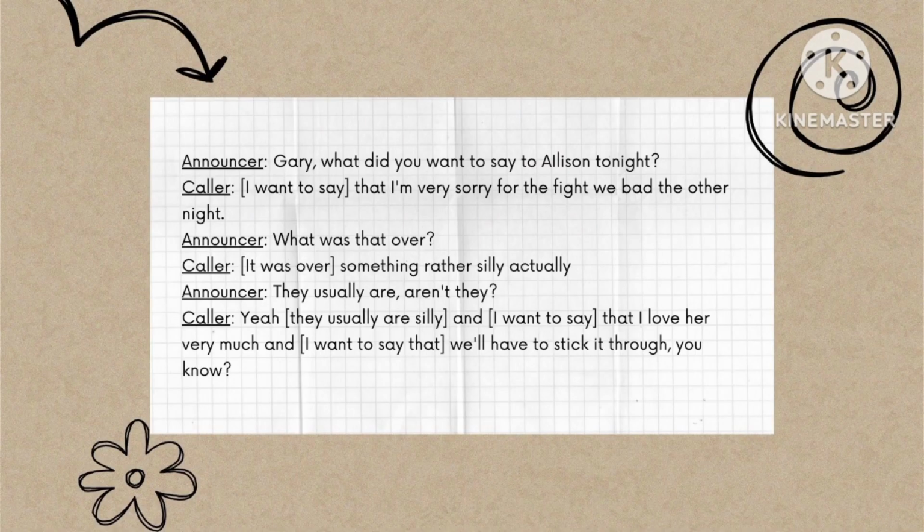Ellipsis may involve the omission of a noun or noun group, a verb or verbal group, or a clause. Let's see the following example. It is a radio call-in show. There are examples of ellipses in each of the caller's responses. In the caller's first response, the main clause "I want to say" is ellipsed. If we would like to talk in grammar, we may add "I want to say." But here we omit it.